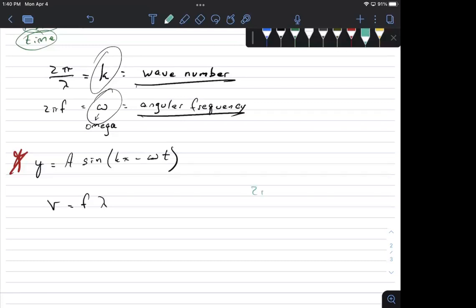So let's look at the k one first, 2 pi over lambda equals k. And let me solve this for lambda. So how do I solve for lambda? Multiply lambda to both sides. That cancels here. And then I divide the k over to the other side. So this tells me lambda is 2 pi over k. And then the same for the frequency. I know omega is 2 pi f. So I want to solve this for f. I have to bring the 2 pi over to the other side. So f is omega over 2 pi.